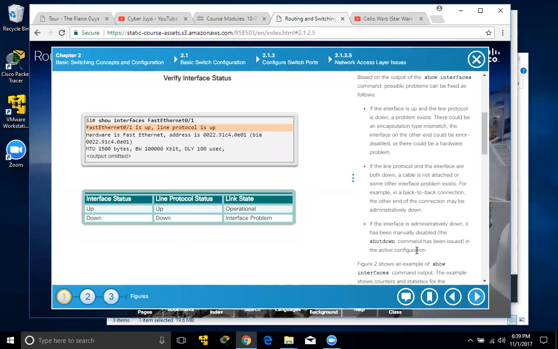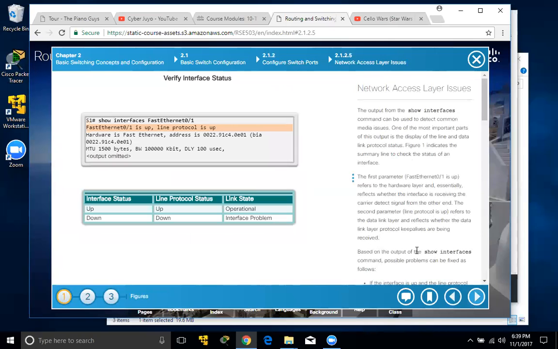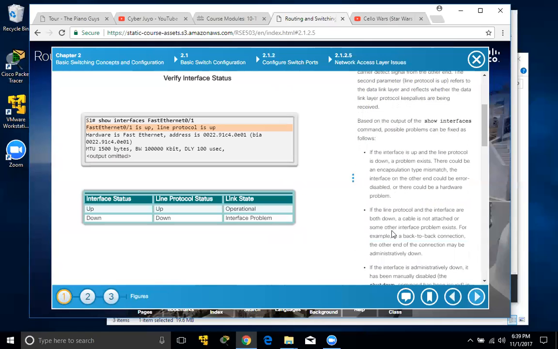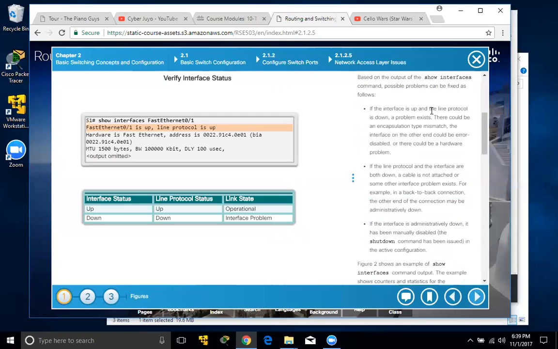Yes, sir. So you get into some of these things where you've got common problems with media. You can have bad patch cables. I've had that happen. You can have bad ports on the switch itself. You can have misconfigured things going on where you've got it set up one way and it's wrong. So they've got a few things if the interface is up. They're showing these things you would see on your switch, or you could be running a command line and you see something's up or something's down.